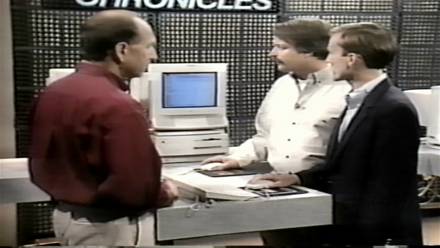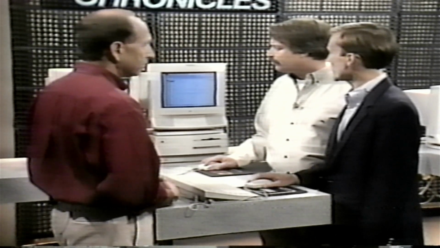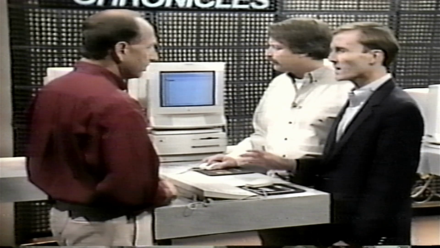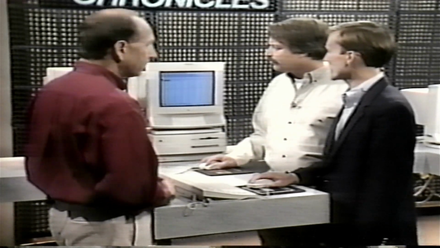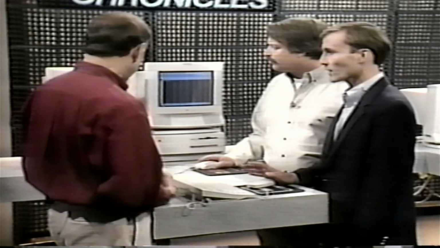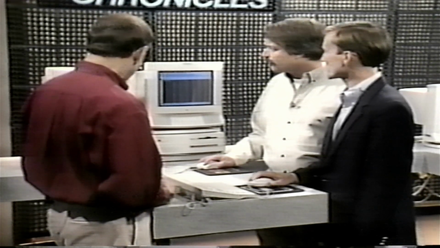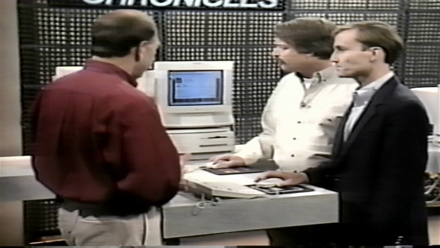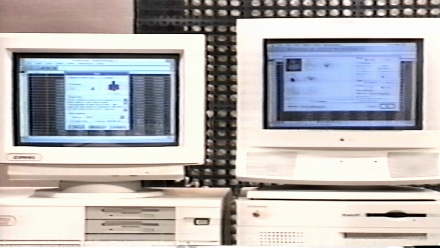All right, let's get out of this and get into DeltaGraph Pro, and let's do a really heavy-duty 3D kind of chart, which would really push these processors to their max. And again, Jim, what are we going to be showing here? Well, DeltaGraph is the kind of program that people might be using in business to graph maybe complicated operations or a lot of different kinds of data. And we have a graph here that we're going to show basically a 3D rendering of some different data. And once again, we're going to set up the same kind of graph on both of them and let you start us again at the same time. Okay, so this is about 2,500 cells in here that we're going to push into this graph. You both ready? You ready, Steve, on your side? Ready, set, go.